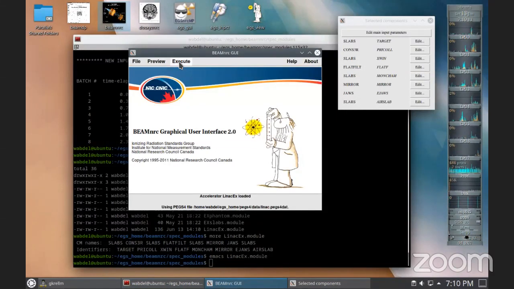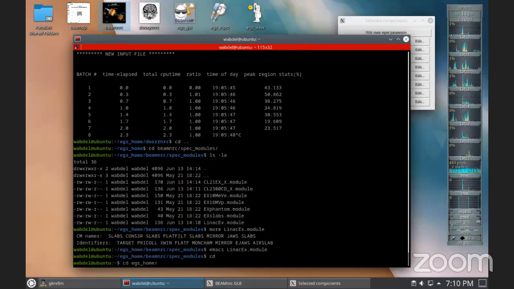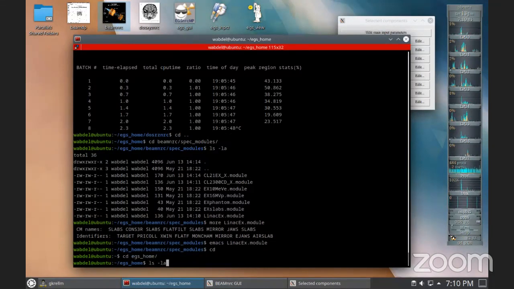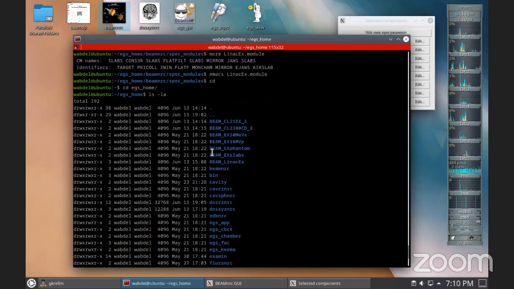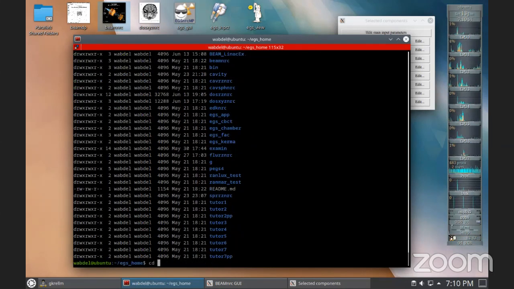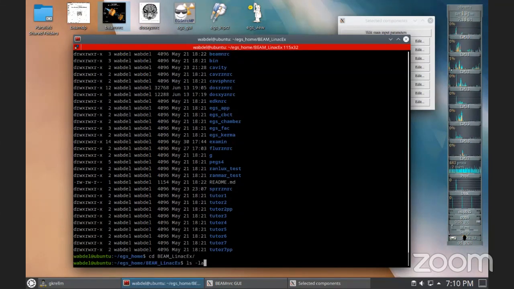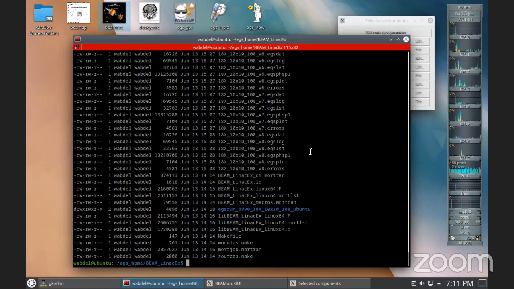Now, when you build the file, when you compile and build the accelerator, it will actually make the Mortran code for that accelerator. It will go and grab the physics subroutines, and the geometry subroutines related to these component modules, and then compile the accelerator. So when you do that, if you go back to your home area, once you build the accelerator and compile it, there will be a directory that begins with the capital word BEAM, and in it is the linac folder. So cd. If I list, this is actually the folder for the linac, and there it has the Mortran file for the accelerator.